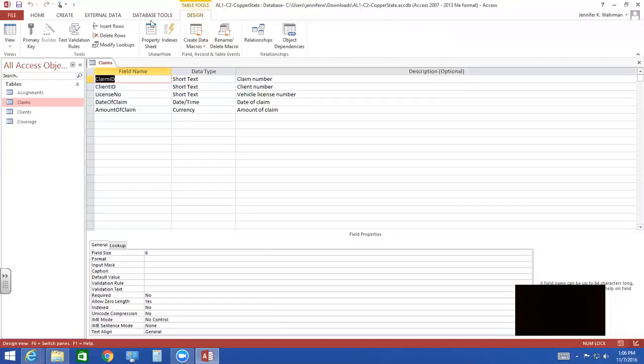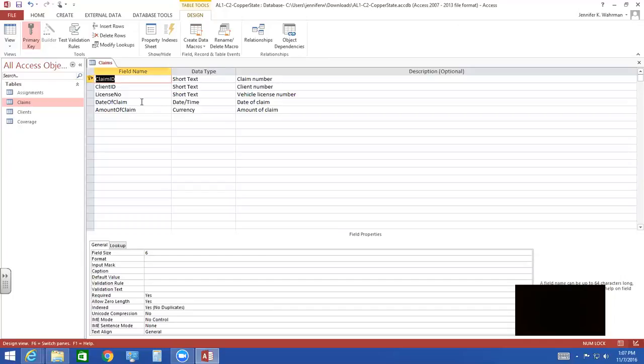So on this tab that's already selected for us, there's a key right here. The reason we set primary keys is because it is a unique identifier in each record. In every record that we work with in this table, the primary key field, in this case Claim ID, has to have data in it. It doesn't have to be a number, it has to be data. If it doesn't, you'll get this weird message.